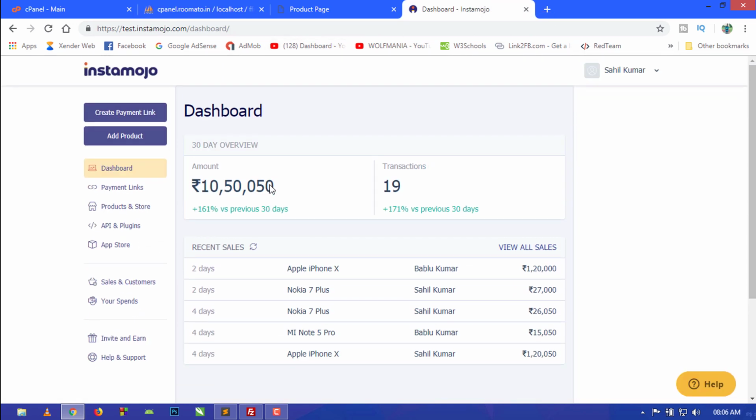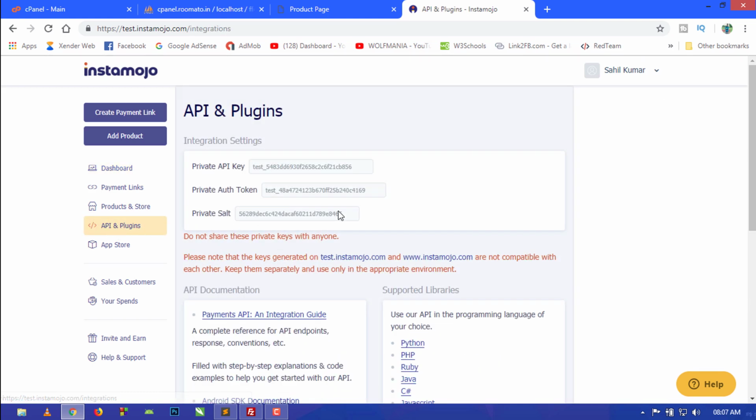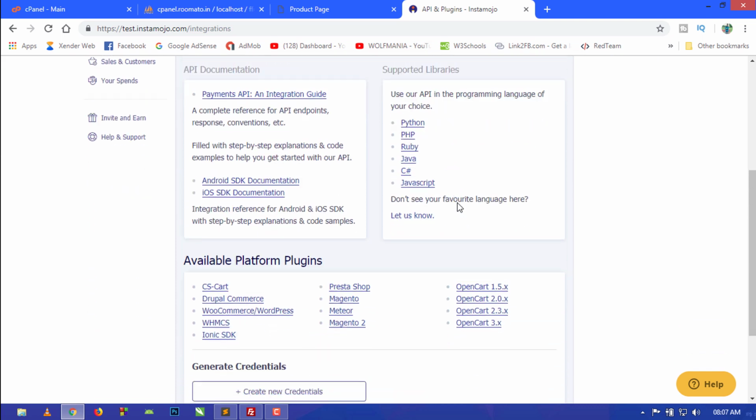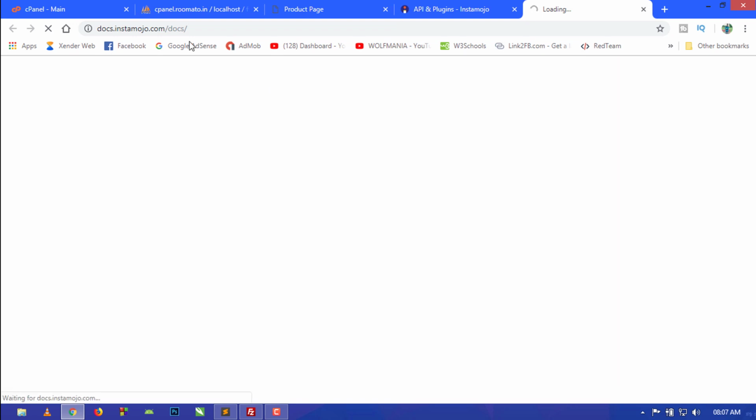Okay, and this is our Instamojo account. So you can see this API and plugins. Go to the API and plugins, and from here go to the payment API and integration guide. This is the documentation of the Instamojo.